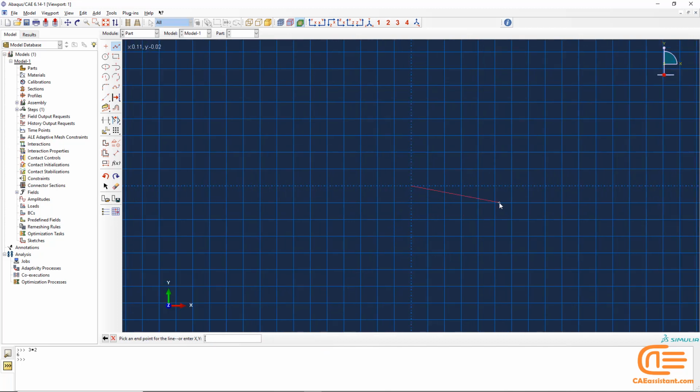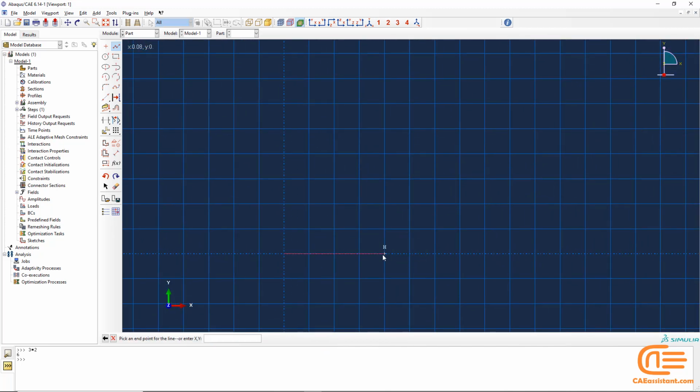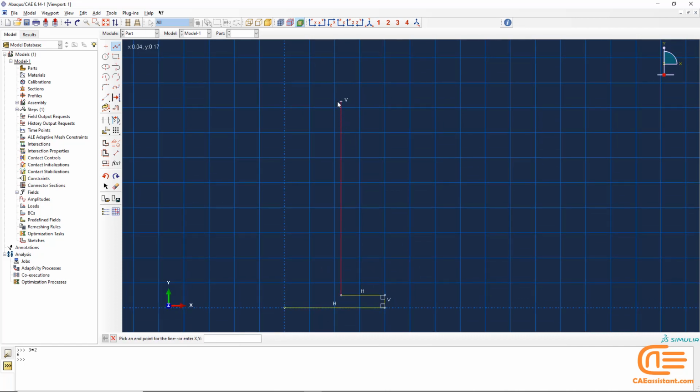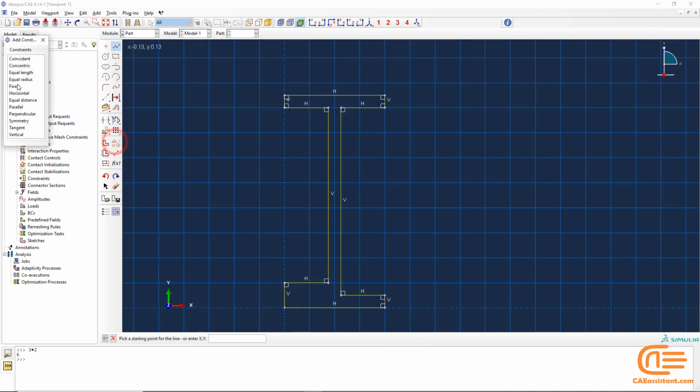I don't know if you work with CAD software, but it's better to draw roughly and then finalize by adding constraints and dimensions. So I try to draw an I shape by choosing a few inaccurate points. Okay, first fix the starting point. By using constraint and equal length, make these lines equal.